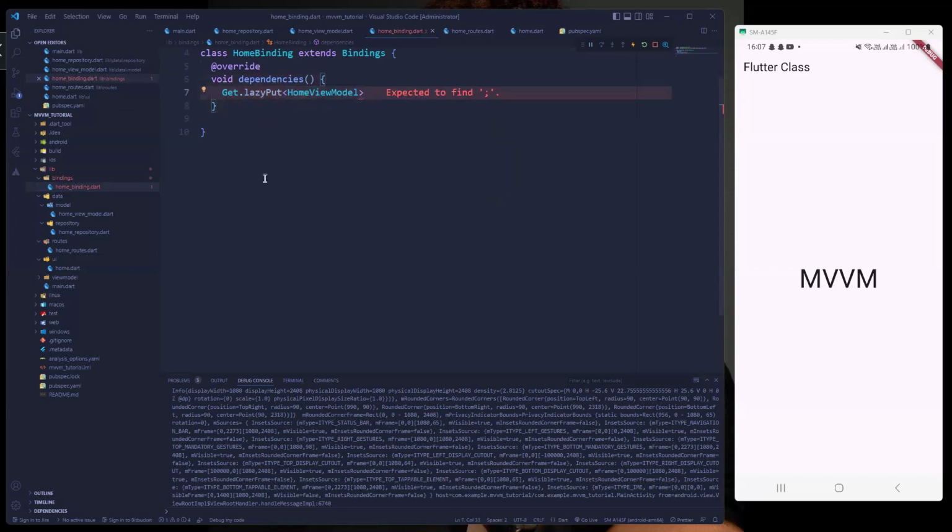And then we need to pass in a builder, more like a function. Now remember our home view model takes a repository. So here we'll also say Get.find the home repository.